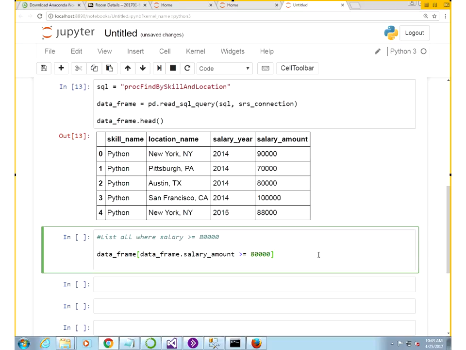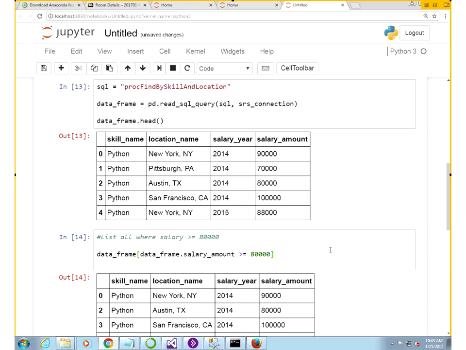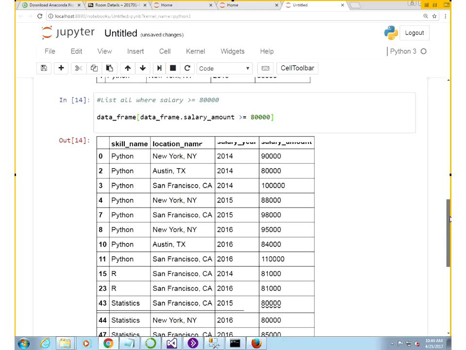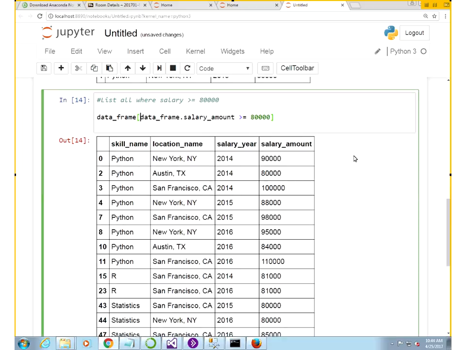If I now run this, it would give me the list of all the rows that meet this. If I have multiple conditions, what I need to do is encapsulate each condition separately.